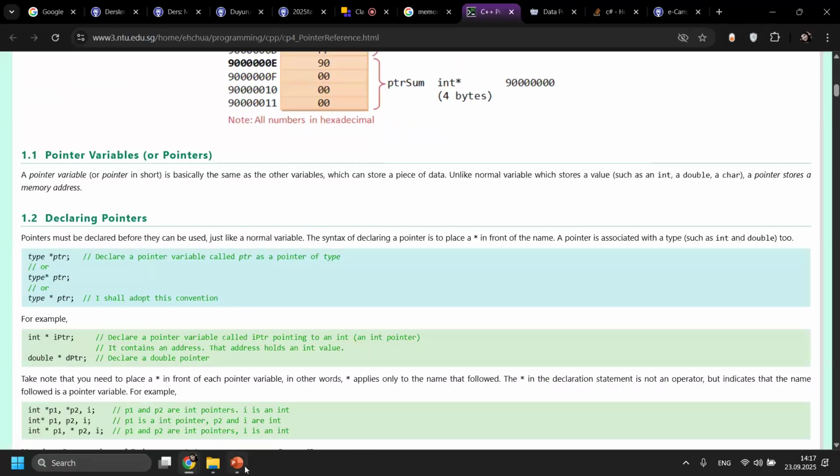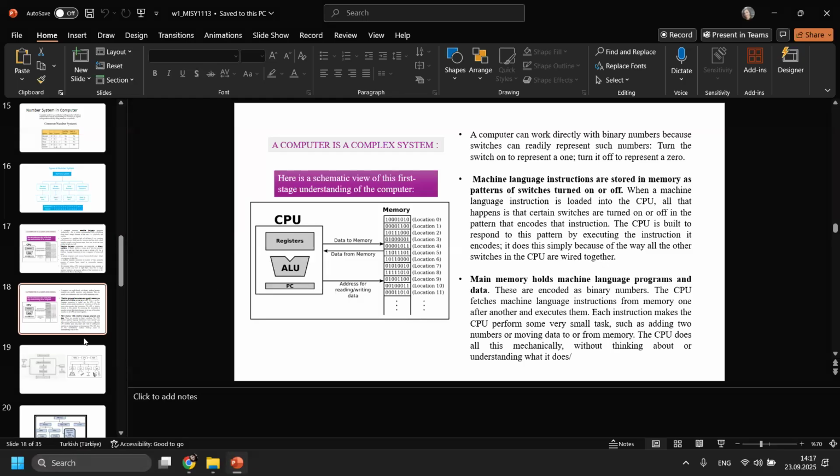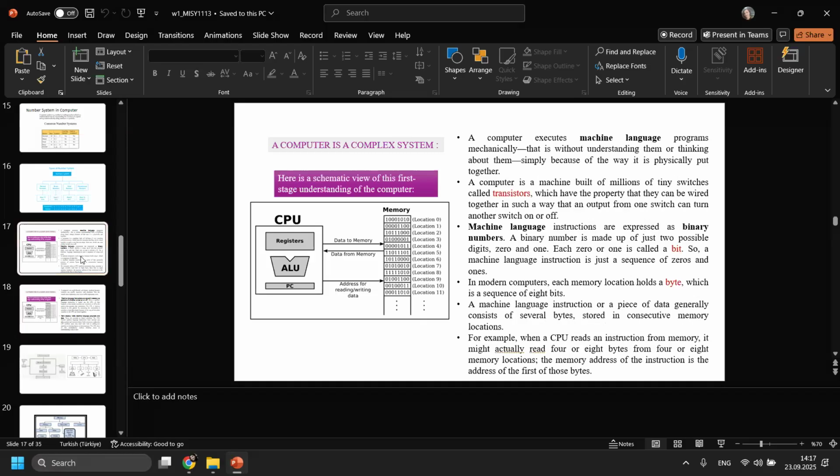But generally, if you want to store something into your computer memory, actually we are using some transistors. So we should be familiar with this electronic part, as you see.